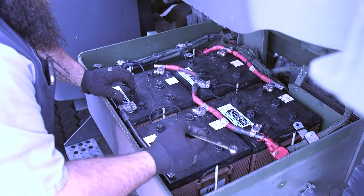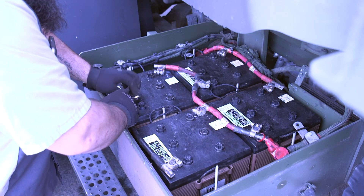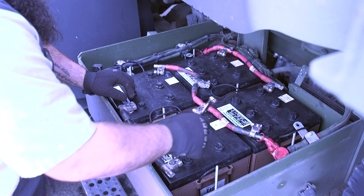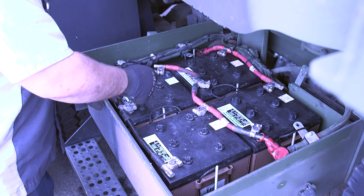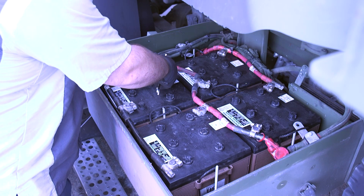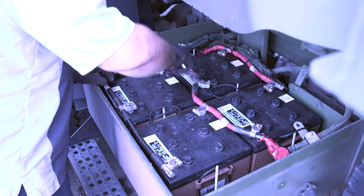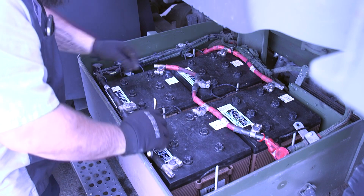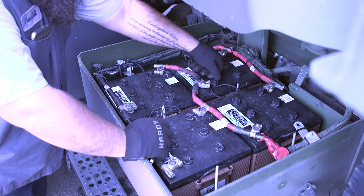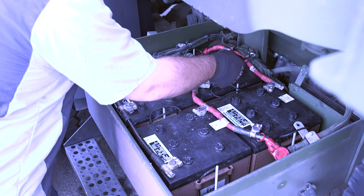You're going to take your half inch wrench again, go back through using the open end so you don't have to worry about it catching and grounding out, and you're going to tighten everything back down. Some of these you may find that your battery terminal post actually comes into contact with some of your cell caps, so make sure that when you're done you check those cell caps and make sure they're still tight — because if not you'll be losing fluid and you'll wind up with dead batteries again.